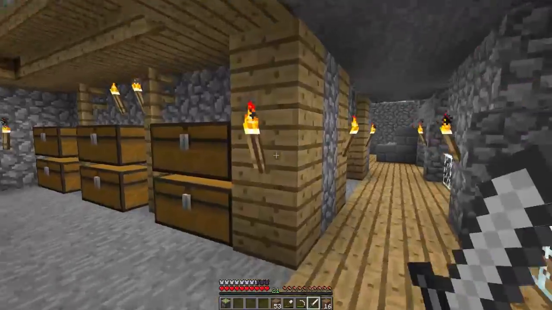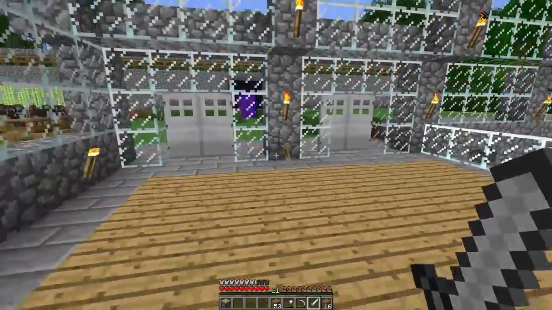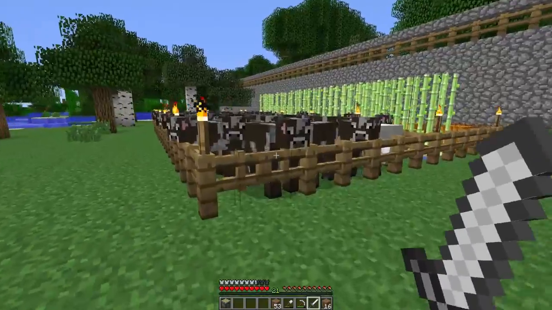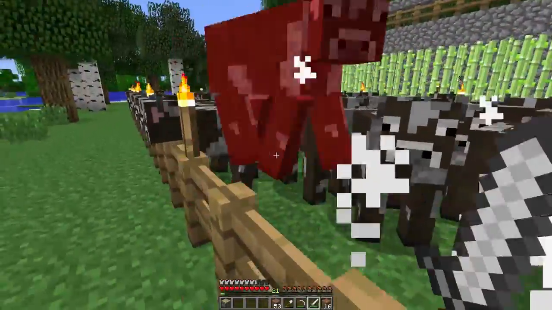Okay, let's go kill some cows. I need carrots! And that's also why I don't go cave exploring, because the more zombies I kill, the more chance I have of getting some carrots as well. Oh my god, that's a lot more cows than I thought I had. Oh god. Jesus.